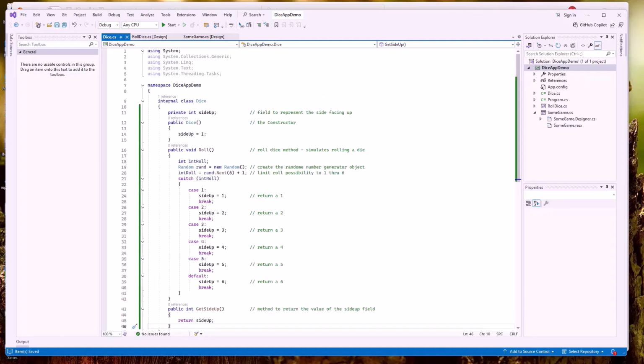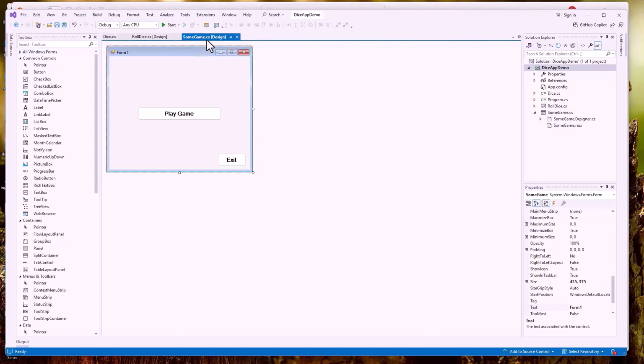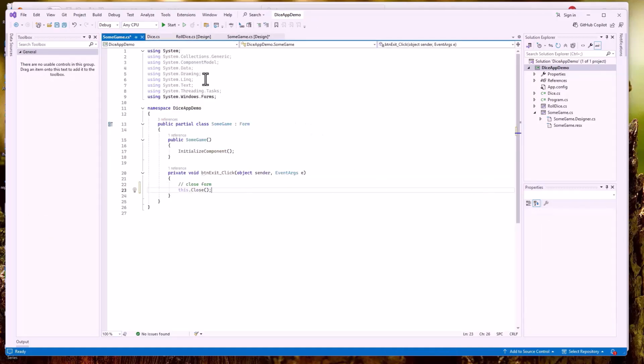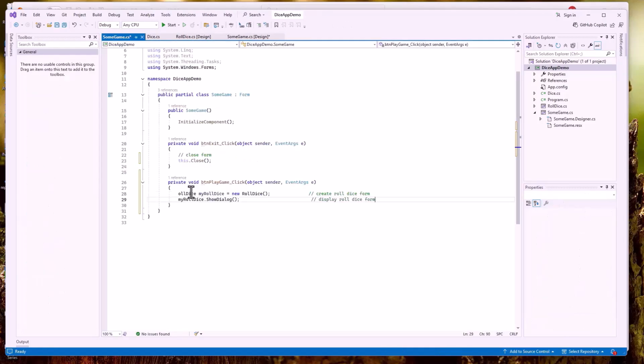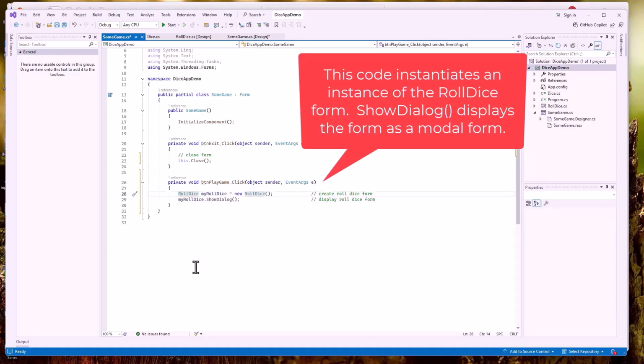With that in place, we can go back to our sum game design and write the code for these things. All this thing's going to do is call the roll dice form, and all this is going to do is exit our program. So we'll do the exit first. And then we'll do the play game. What the play game button does is it uses the roll dice form, creates a copy of it, an instance of it, and we have a new roll dice up here. So we're going to create a My Dice image out there, a form. And then we're going to show it. And we're going to give it the focus, so we have to stay on it until we actually exit off that form.